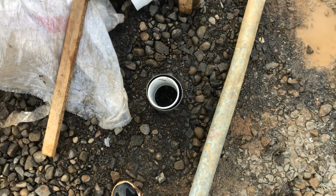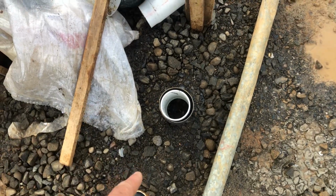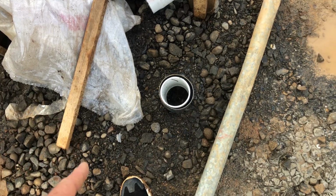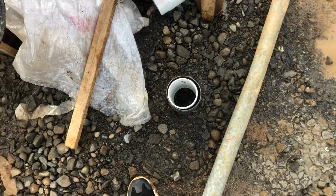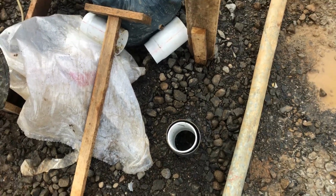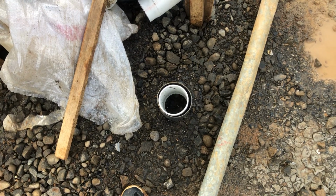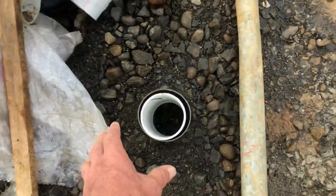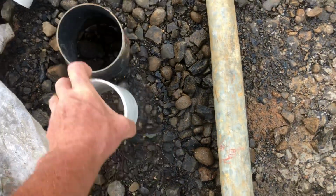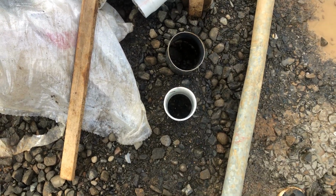Value for the homeowner. Putting in a 4-inch line is wasting money and accomplishing nothing other than wasting money. And on top of it, that 4-inch line is a delicate pipe that can easily break. Believe me, they easily break. So use a smaller, more efficient line that will easily handle any normal residential application.